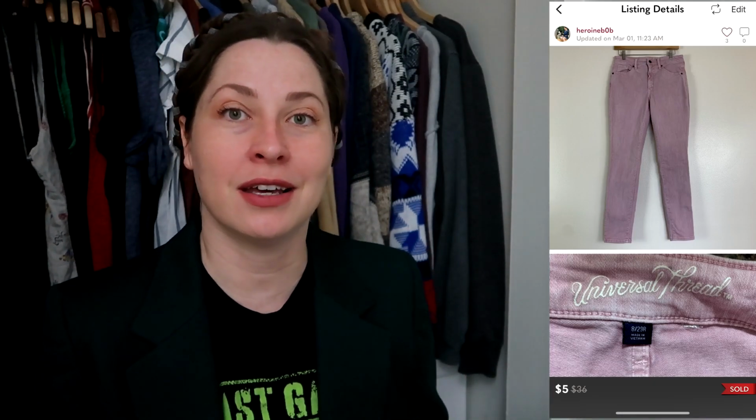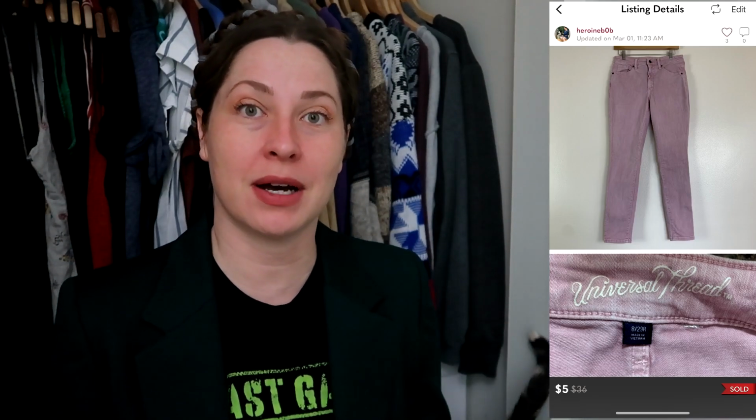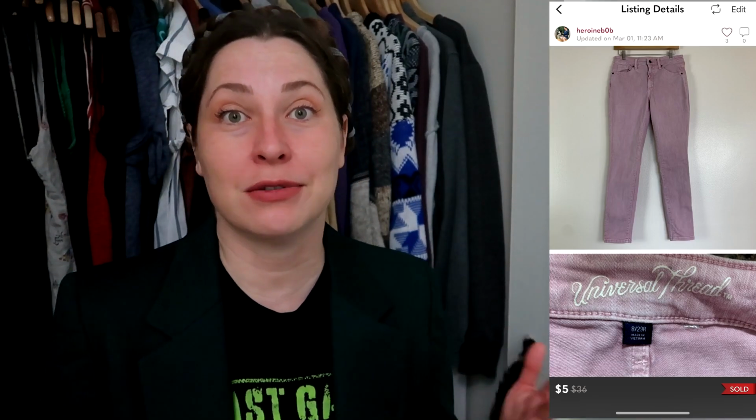It's a pair of pink Universal Thread, which is a Target brand, but I listed everything from this box because it was a denim box and I didn't know any better because this is from the very first box that I got from ThredUp, which was a denim box. So I was just grateful that I didn't have to redonate it, and it did eventually go to a new home. It was a perfectly serviceable pair of pink jeans, and I hope the new owner loves it. And it's definitely great for spring.